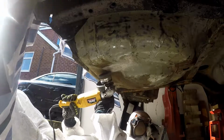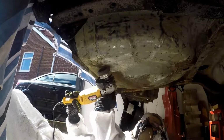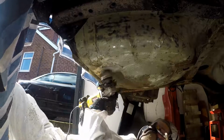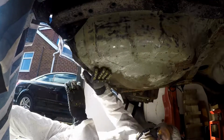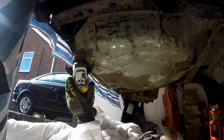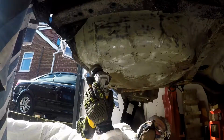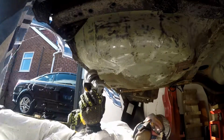So you can see there all the stuff coming off the angle grinder. This angle grinder that I'm using, it's a Clarke Contractor angle grinder. It's a really good piece of kit. It very, very rarely cuts out. That's next door's dog barking, by the way. Sometimes angle grinders, when they get too hot, they cut out. This one doesn't. So it's the Contractor version, and it's really good. Really like it.